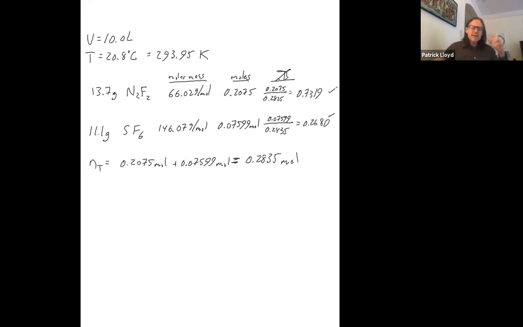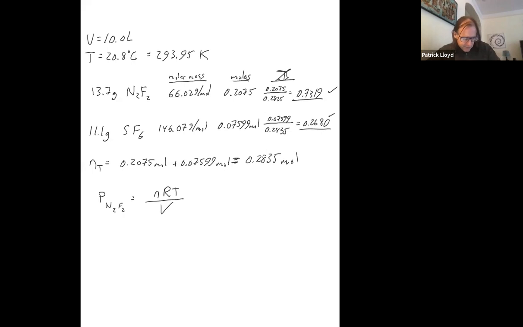Okay, now we come back. We have the mole fractions of each. There's our answer there. We got half of it done. Now we want to know the pressure of each gas. Well, nRT over V. That's all you need. If you know the moles, and you know R, and you know T, and you know V, you've got your answer right there.